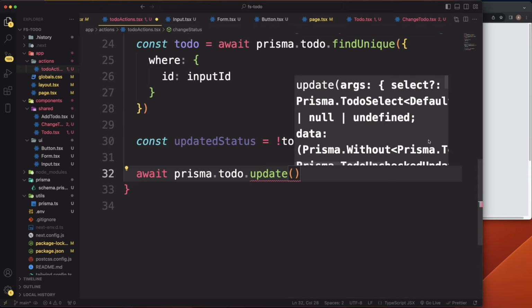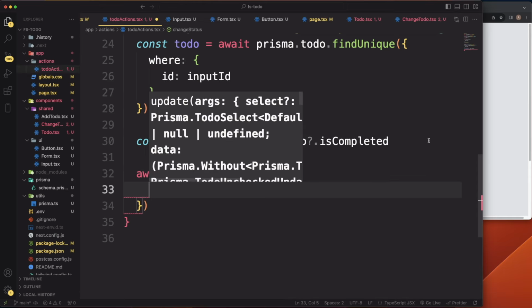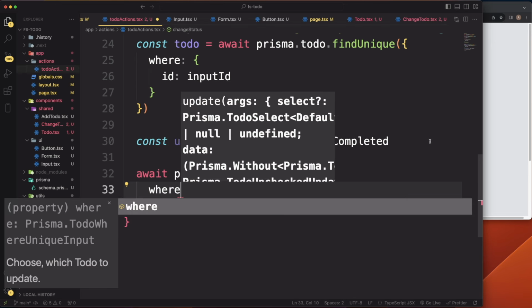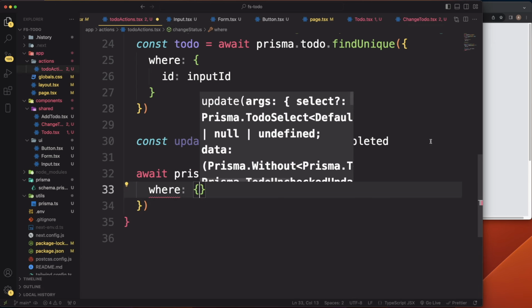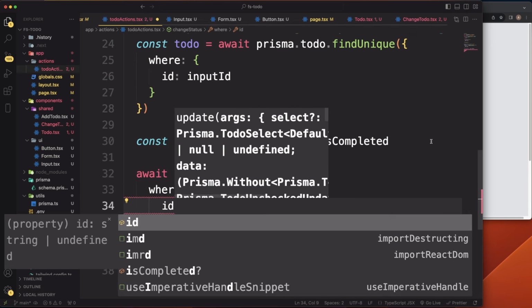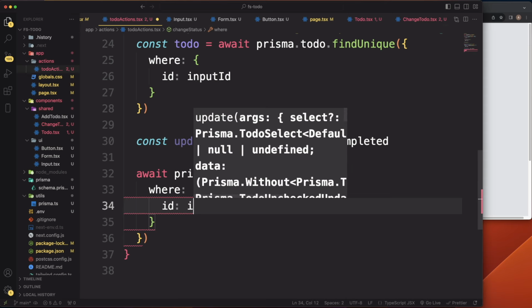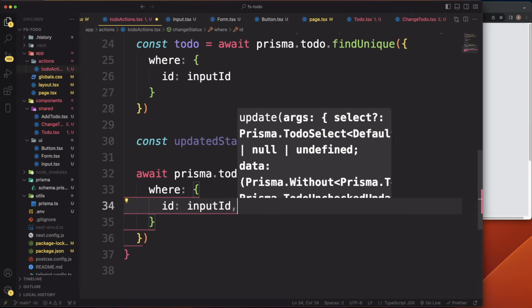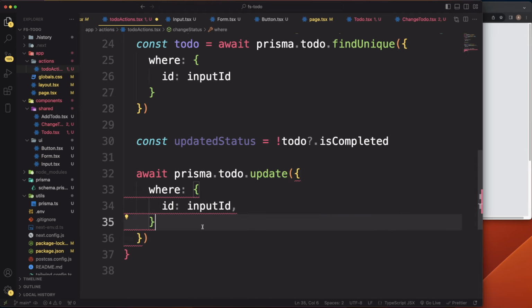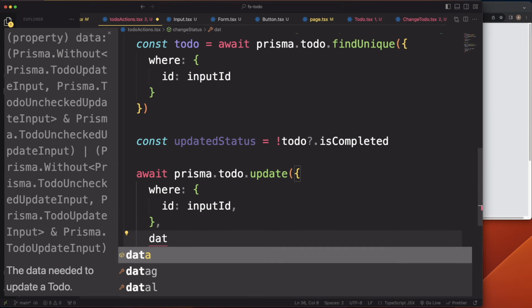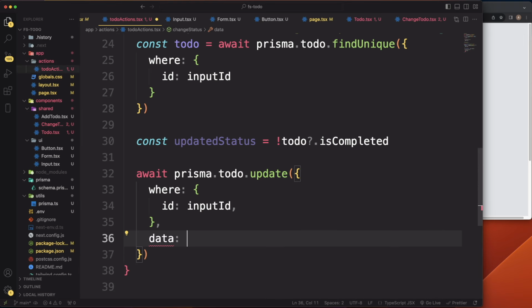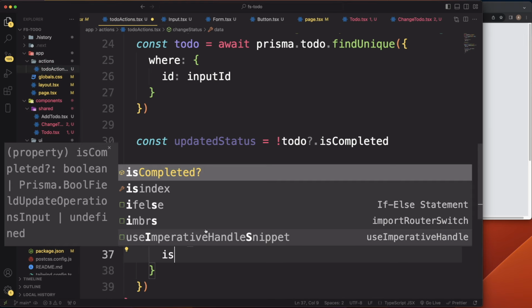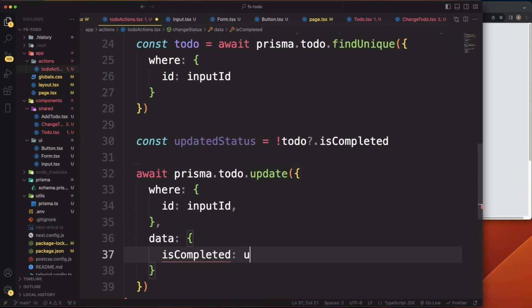We do where, because we have to tell it where to update. So I'm going to do ID, and it's going to be our input ID, and a comma there as well. Now we're going to do data, and we're going to do is completed, which is going to equal our updated status, like that.